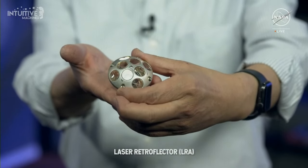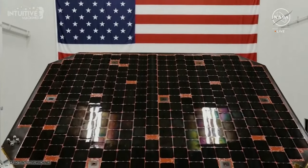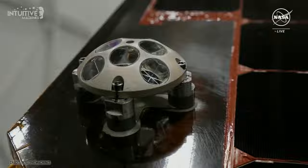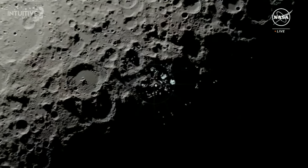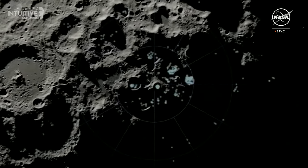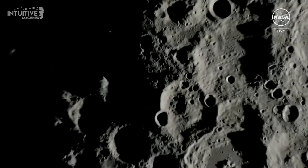This is a little mirror that's aiming at you all the time, regardless which way you're looking at it. My name is Xiaolei Sang. I'm a LiDAR instrument scientist. It's a small retroreflector mounted on the aluminum shell on the Intuitive Machines lander. When you shine laser on it, it reflects right back at you. The purpose is to have a precise fiducial marker on the lander. It serves as a landmark for future missions if you want to go back and land there.